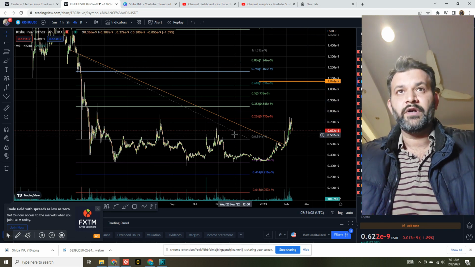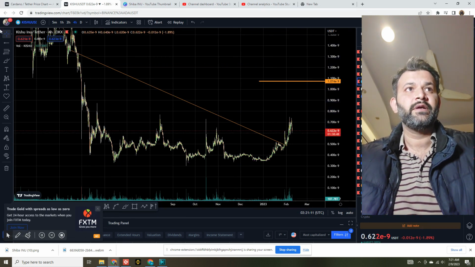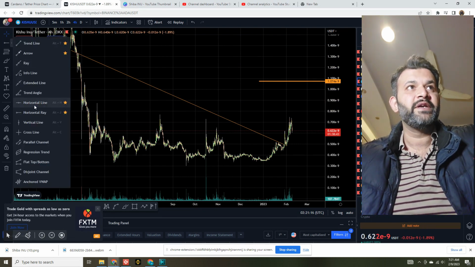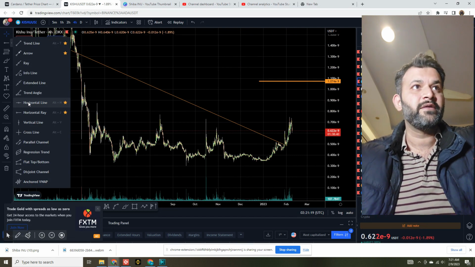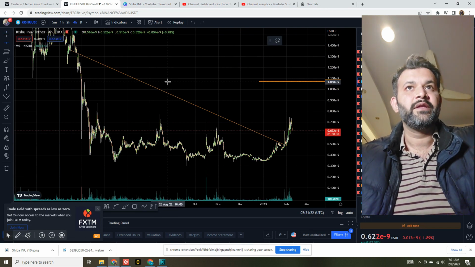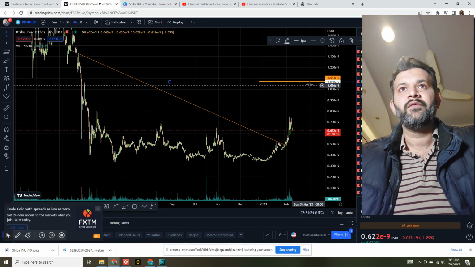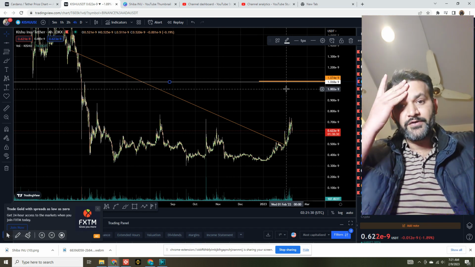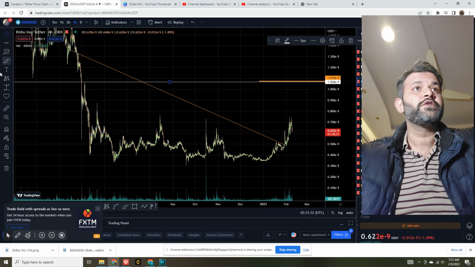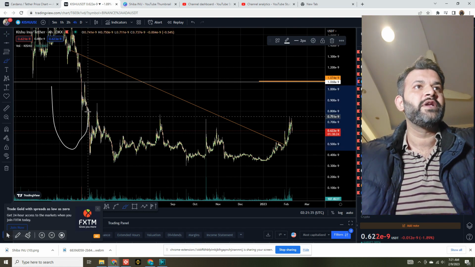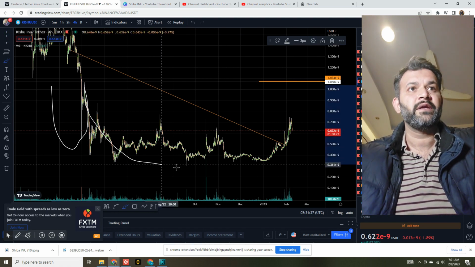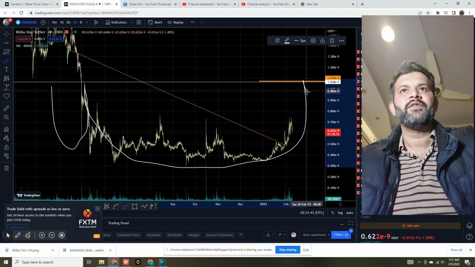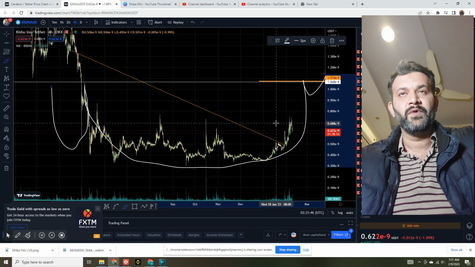I'm going to delete this, I'm going to show you another interesting thing. Okay guys, being a trader, you have to be very imaginative, so you can predict things which are not on the chart already. This is the point of reversal from our head and shoulder pattern and Fibonacci. This is actually another head and shoulder in the making. As you can see, this is the left shoulder, this is the head, and after that we will see a reversal and we will see a breakout.